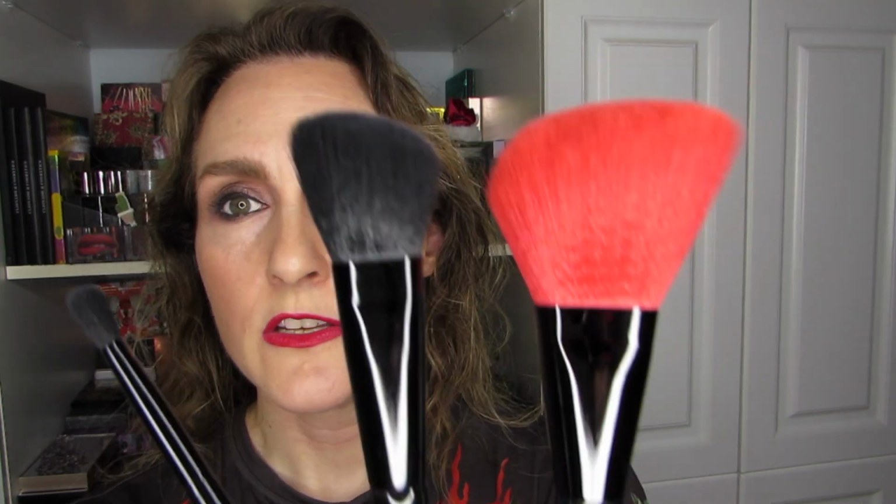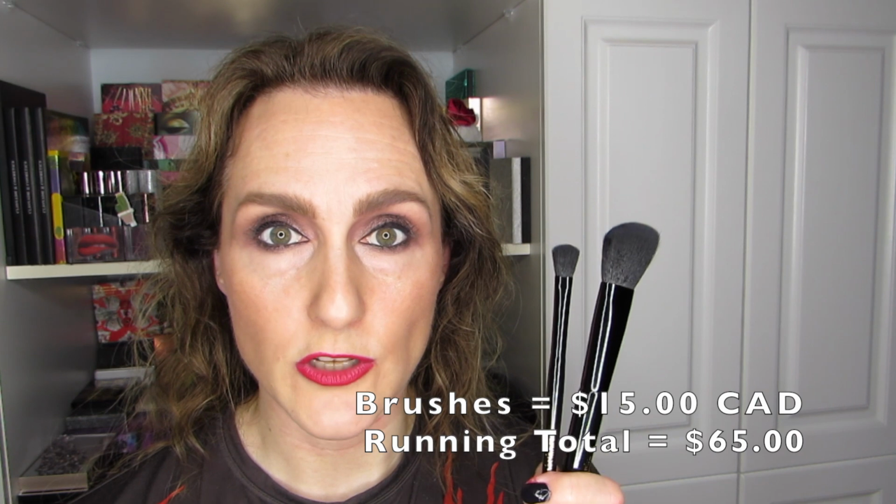And before you argue with me, let me show you the last thing I bought for $10. I bought this brush for $10 from Quo. Yes, it was on clearance, but it is still a Quo brush, and I got it for $10. So I compare it to what I would pay for it. So I think you can see why I would not pay more than $10 for this brush, because I know I can get some pretty amazing stuff for 10 bucks. So this is 15. So we have $30 for the palettes, $20 for the mascara, and $15 here. So we are at $65.